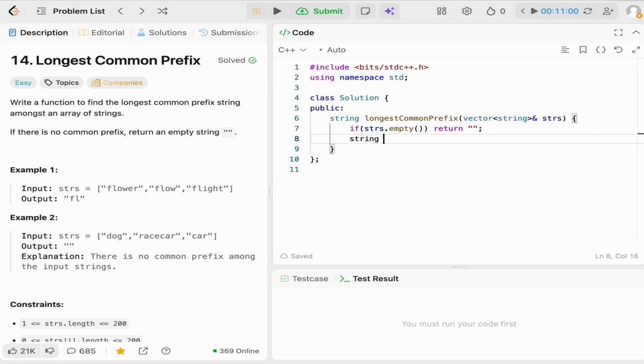Now, like we had discussed, in the array, the first word is what I'm gonna consider the longest common prefix. Okay, now I have made that assumption, and then I'm gonna iterate through my array of words actually. So let's say i is less than strs.size.